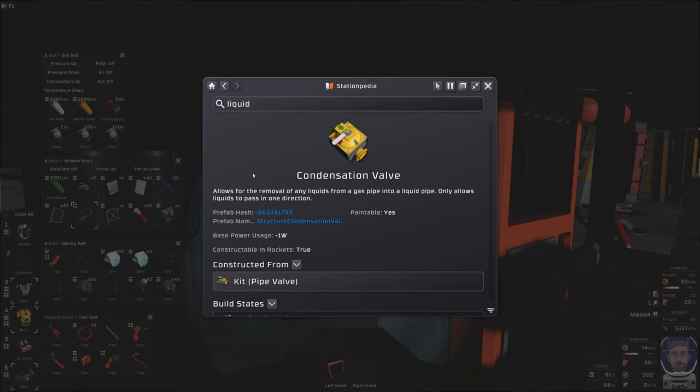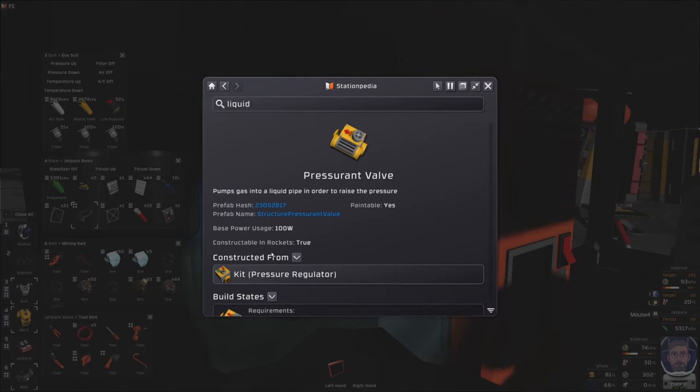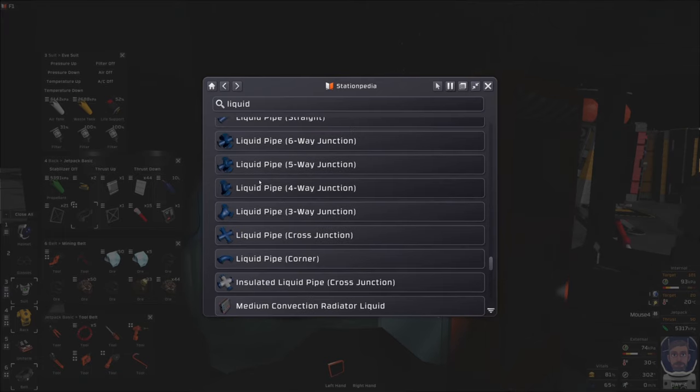Condensation valve. Allows for the removal of any liquid from a gas pipe into a liquid pipe. So that's not the issue either. Pressure valve. Pumps gas into a liquid pipe in order to raise the pressure. Oh my god.